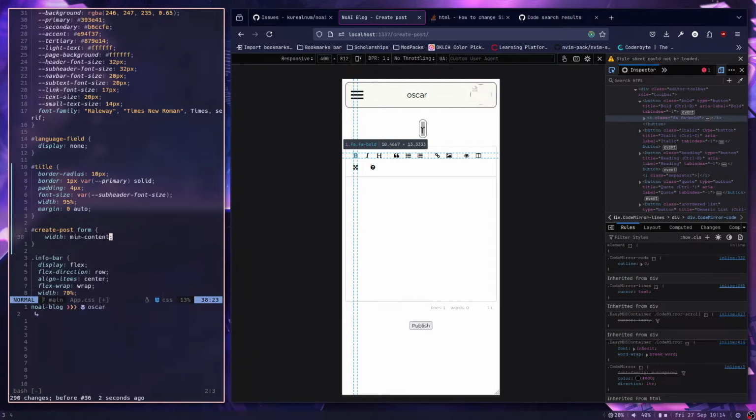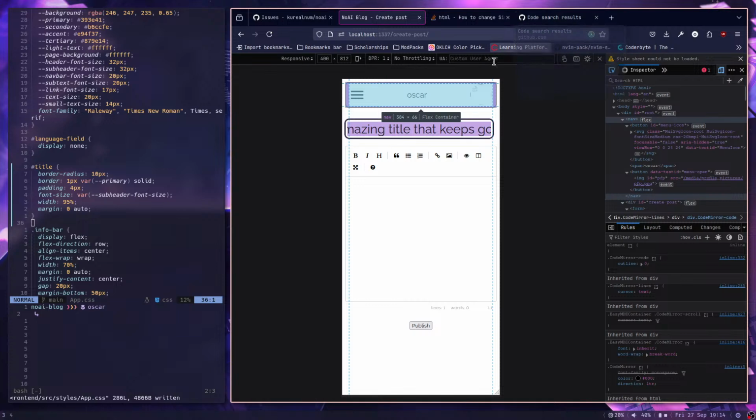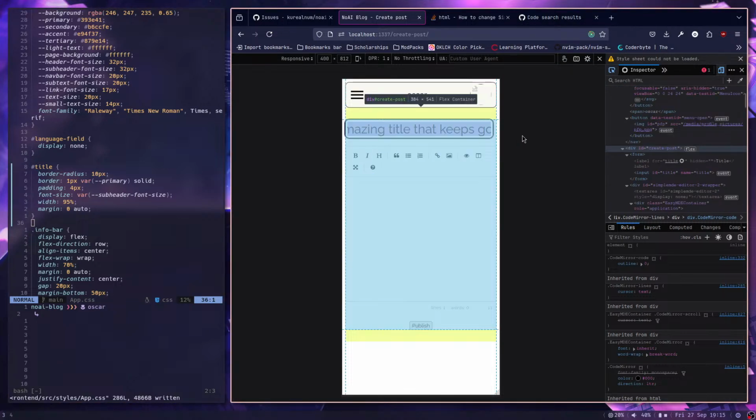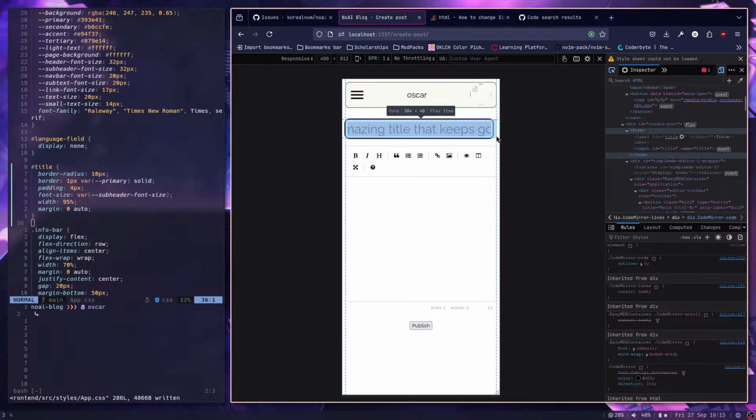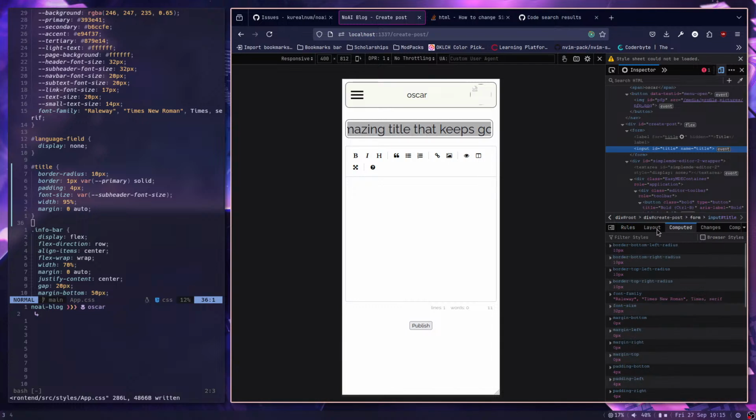Nope, that's literally going to be the minimum content. Yeah, guys, I don't know why this isn't having margin zero auto apply to it, because in theory it should.